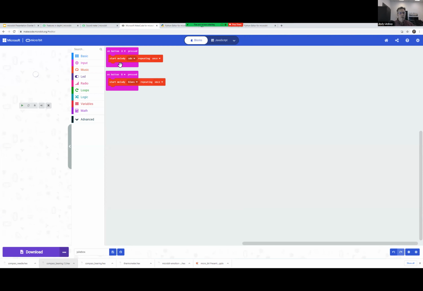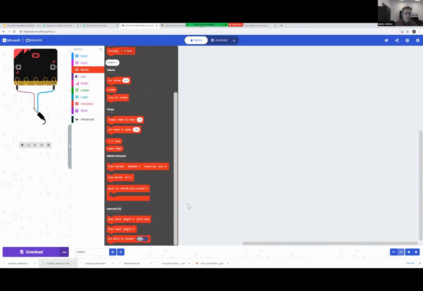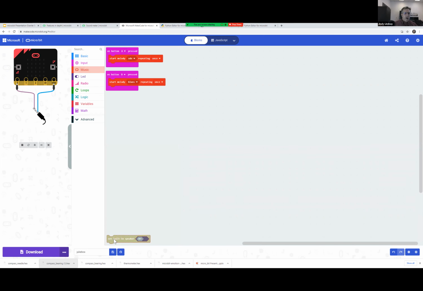Getting ready for this, I loaded this code and it didn't make any sound. And so that caused me to start hunting around. See how there's this Microbit V2 blocks down here, and there's a set built-in speaker that defaults to off, which means that it doesn't make any sound when you try to run it unless you've wired a speaker to the thing.